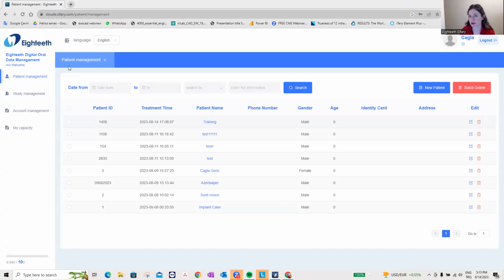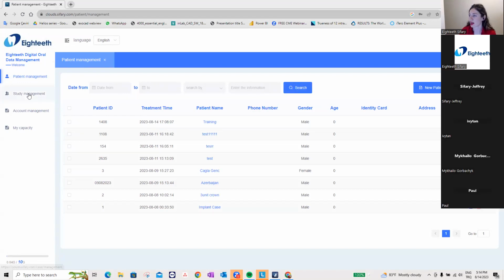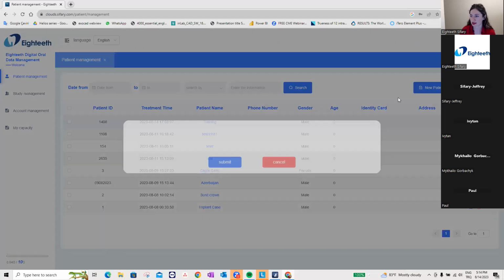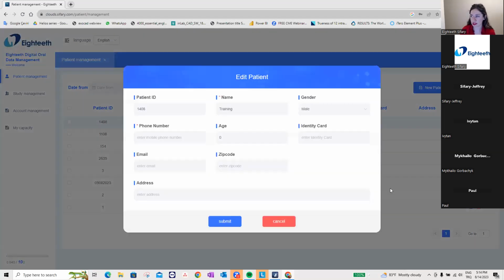Right, on the left side, you can adjust the language and lower down you see that we are in the patient management. You can always choose your date and the information, and you can make searches if you have many patients. And you can edit the patient information from here by clicking pen and file. It's so easy as that. If you like to delete, you can click the trash bin. Okay.